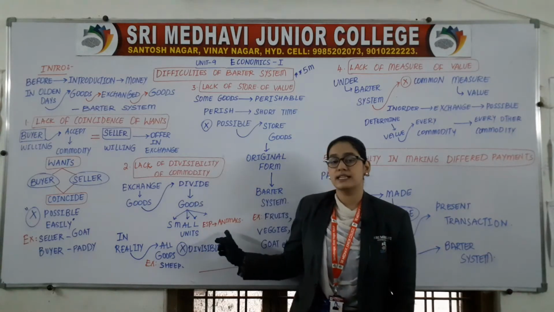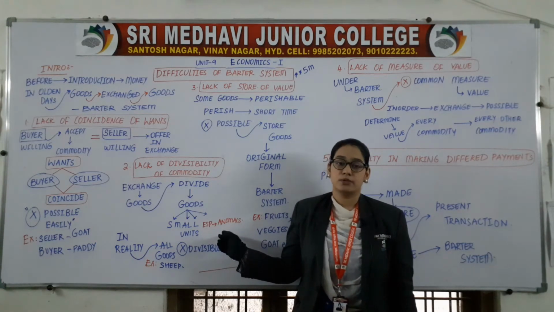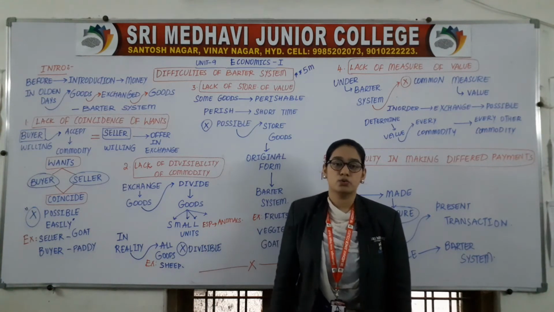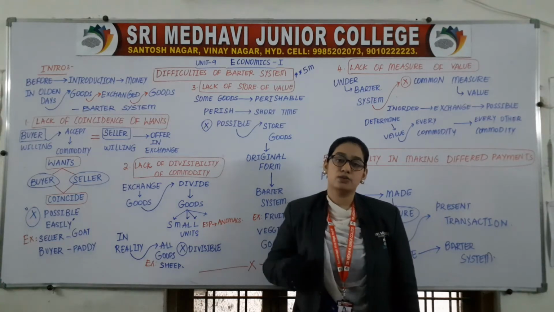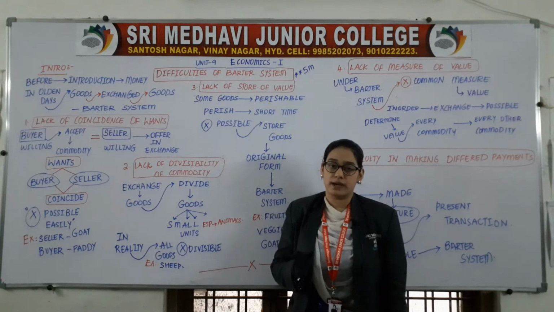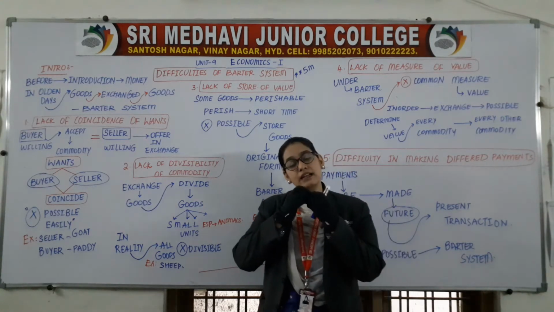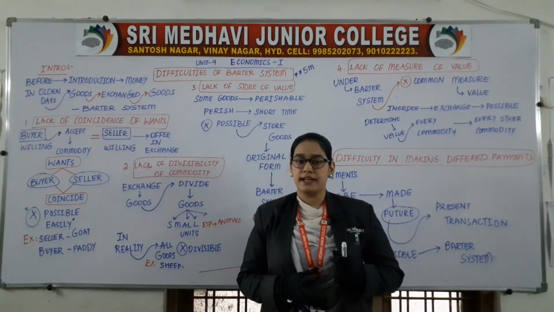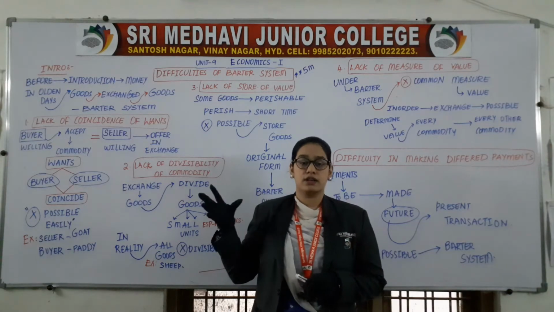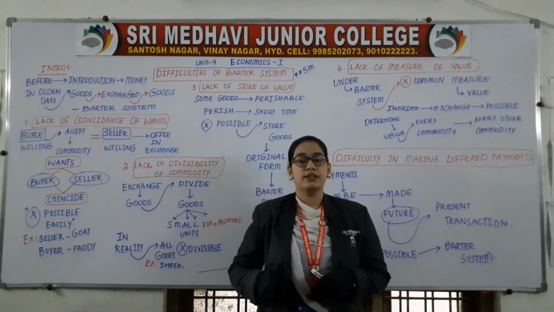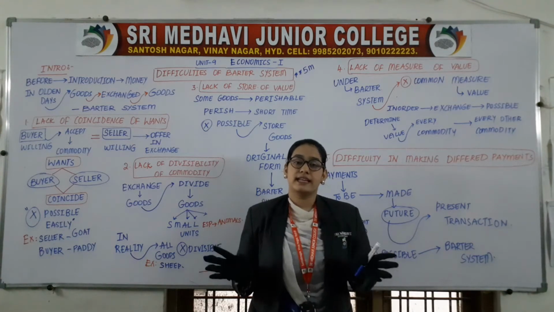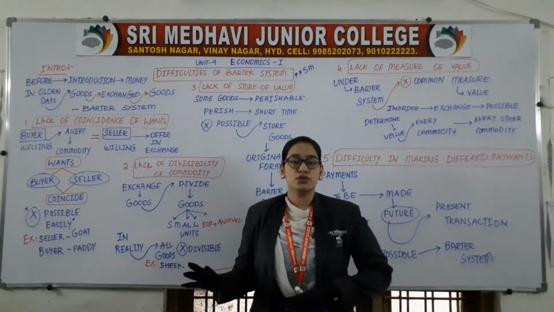But here in barter system, it was not easy to divide the commodities, especially in case of animals. I cannot divide the goat into 2 pieces, I cannot divide the sheep into 2 pieces, or any animal cannot be divided into 2 parts. If I divide, then that animal will be of no use. For example, a few people will bring goat in order to get the milk, buffaloes in order to get the milk. But if I cut the buffalo into half pieces, then the buffalo will die, plus I won't be getting any milk from that. That is of no use for me.